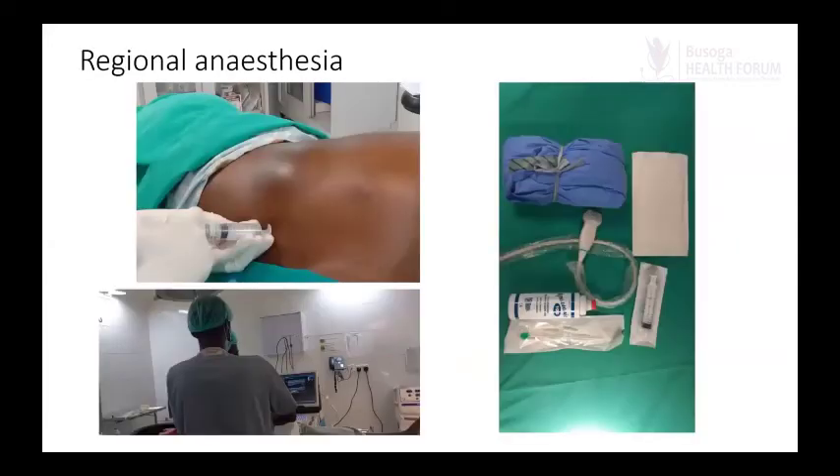In our preference for regional anesthesia, in the picture on the lower left I was doing an ultrasound-guided nerve block for a patient who had an abdominal procedure to ensure pain is well controlled and the patient doesn't wake up with pain. On the upper left you can see a large mass — we were targeting specific nerves supplying that area so surgery could go on without pain. On the right was the setup for an ultrasound-guided nerve block procedure.